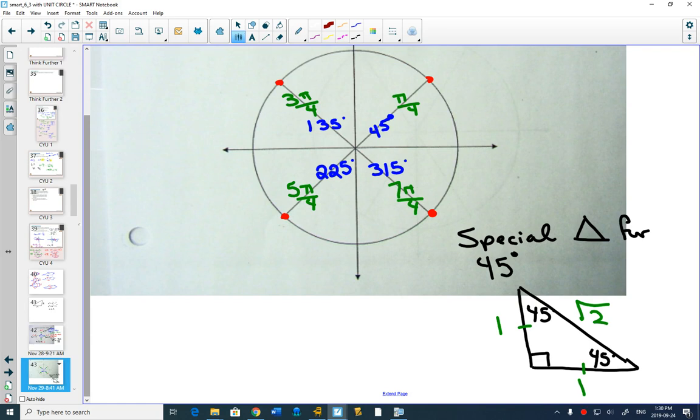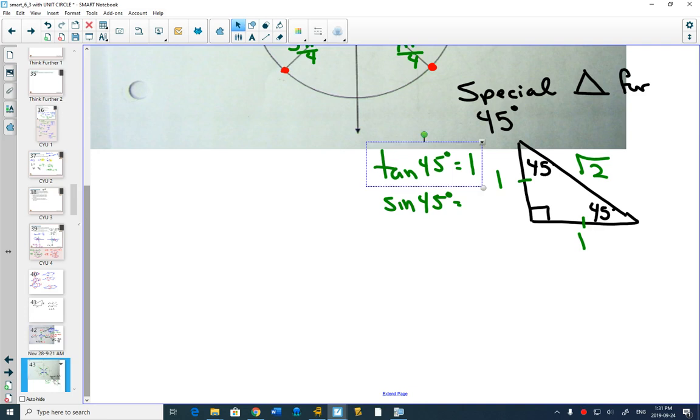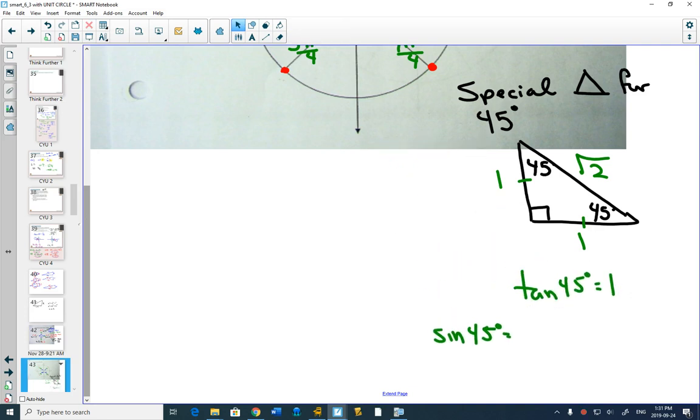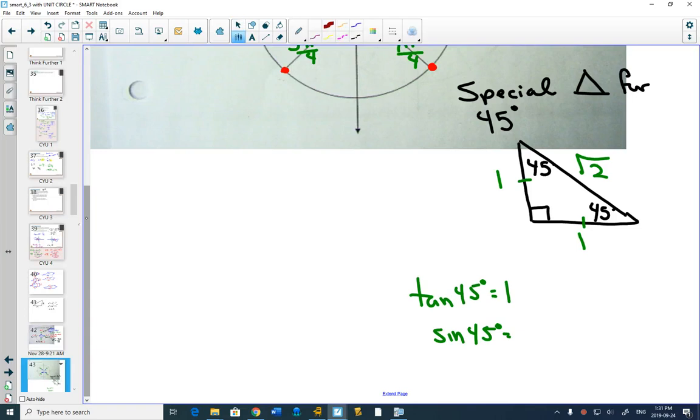And if I label all three of those sides, we've already talked about tan of 45 degrees is equal to 1. But now I can say sine of 45 degrees is equal to, actually I want to write these underneath. There we go. Sine of 45 degrees is equal to 1 over the square root of 2. And if you rationalize the denominator from grade 11, where you multiplied top and bottom by root 2, are you okay that I write this as root 2 over 2? Those are the same things.